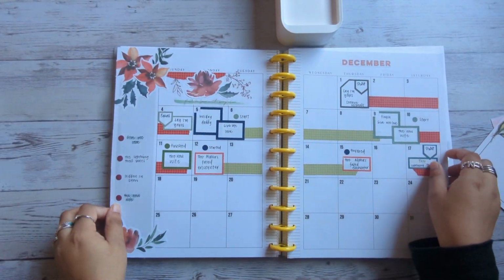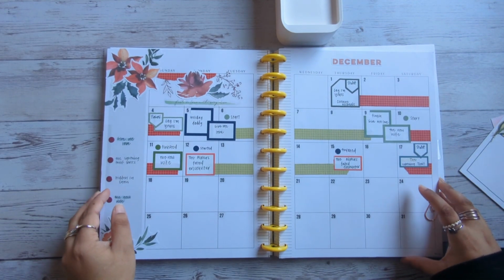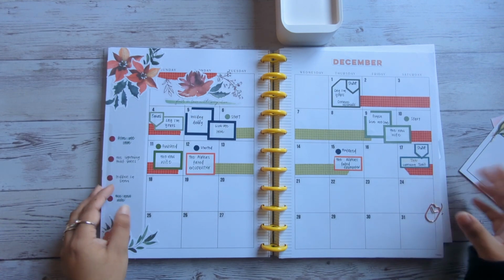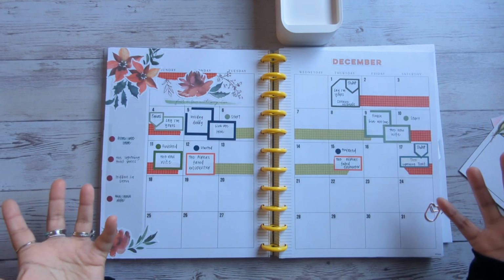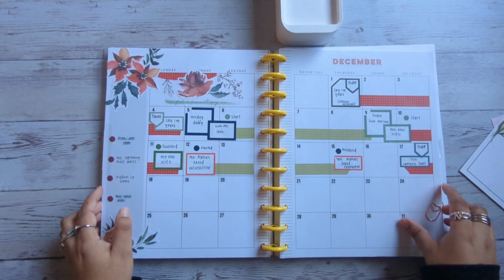And what I'm going to do is use Heather's sticker book that she's released. It's called Weekly Florals and Monthly Florals, which she made specifically for her planner that she also released. So I'm going to be using those just to coordinate throughout the month, and not decorate too much, but because I love florals that much, I'm just going to have a floral vibe going on every single month. So yeah, and then I did date these.